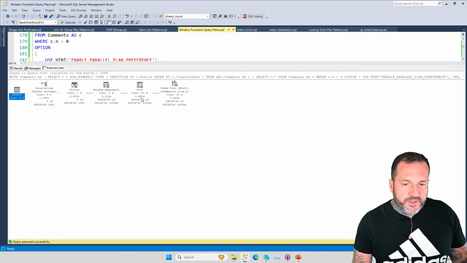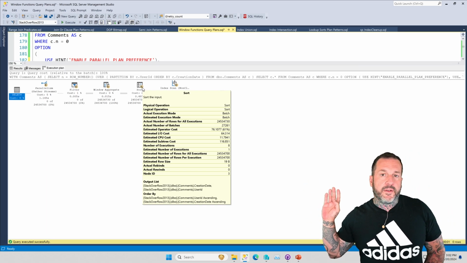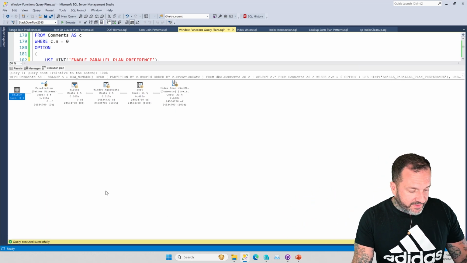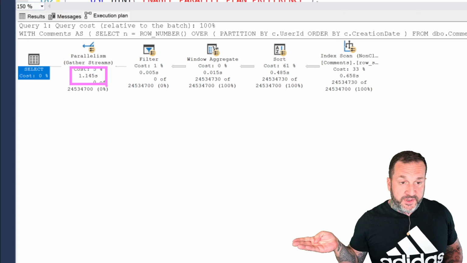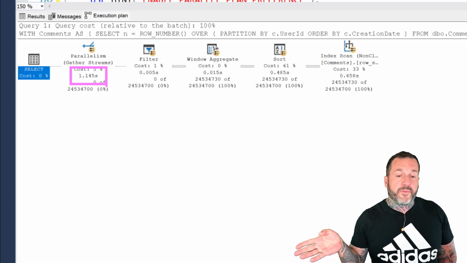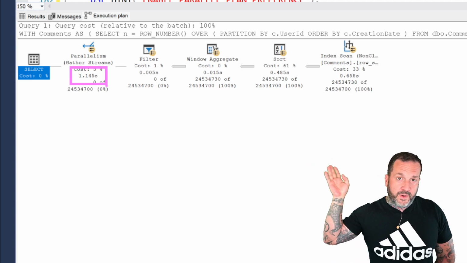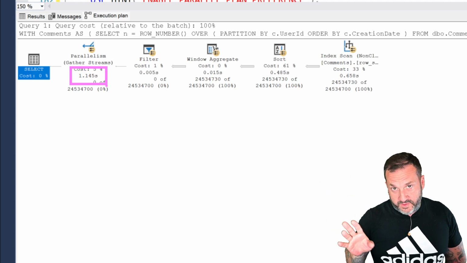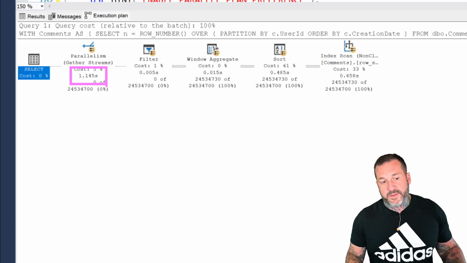So the addition of the sort in the parallel version of the plan is why SQL Server doesn't choose the parallel plan for this, even though the parallel plan does a heck of a lot better time-wise. The serial version is 3.5 seconds. This is 1.1 seconds. I will take any improvement I can. Now again, batch mode for windowing functions is what you should be aiming for. You should not be relying on row mode windowing functions, except for maybe very small amounts of data.